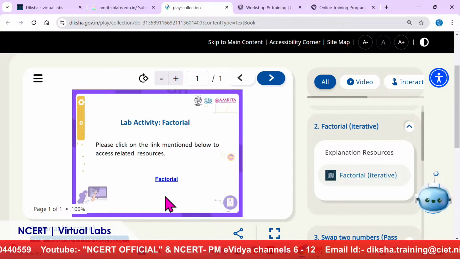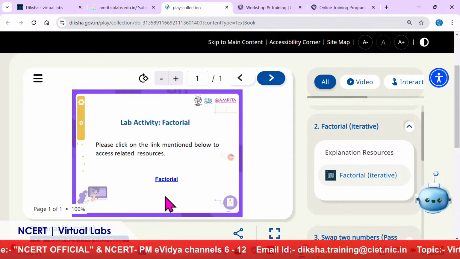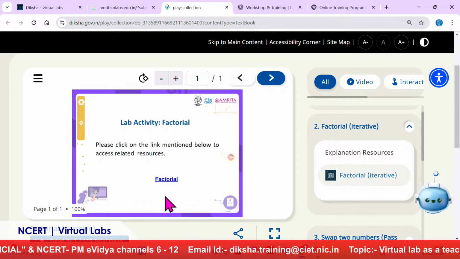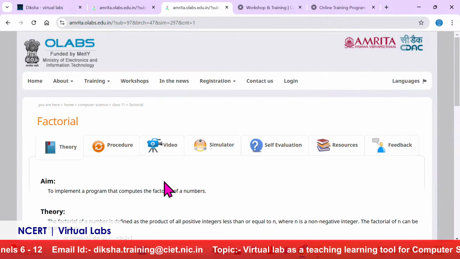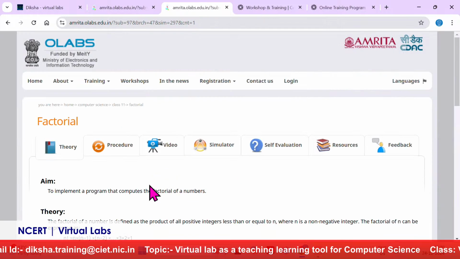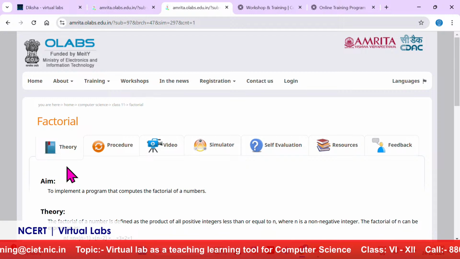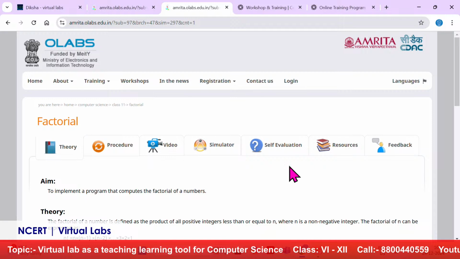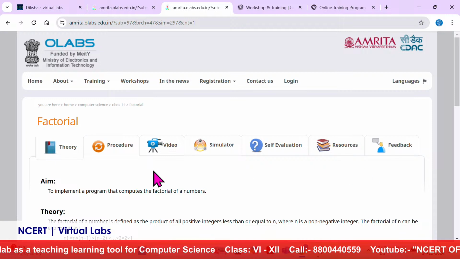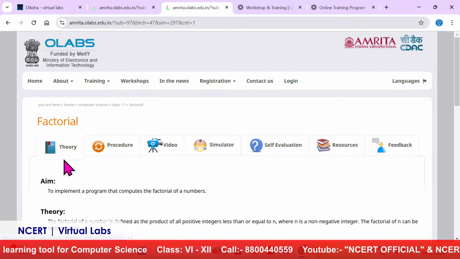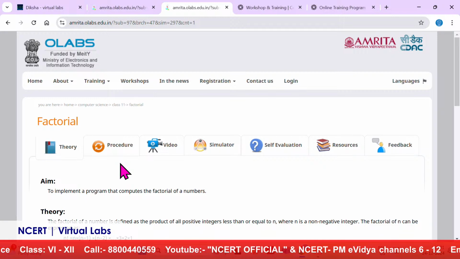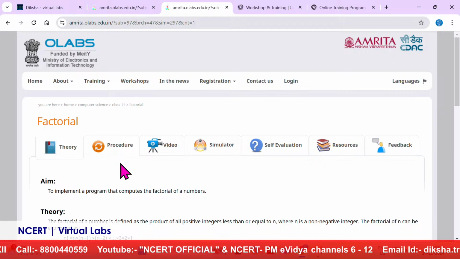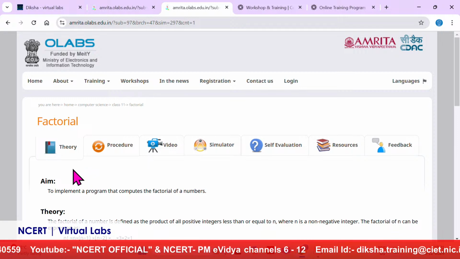So what is the factorial of a number? This particular concept of mathematics has applications in algebra, combinatorics and probability. So let me show you. To find the factorial of any number, we can click on factorial. And like Rahul said, this virtual lab is divided into three modules: pre-lab session, performance lab session and post-lab session. In the pre-lab session, a student can acquaint himself by reading the theory and understanding the procedure. So like I said, even if the child has not done this experiment before, or in the absence of a teacher, they can at least get an idea of what they have to do.